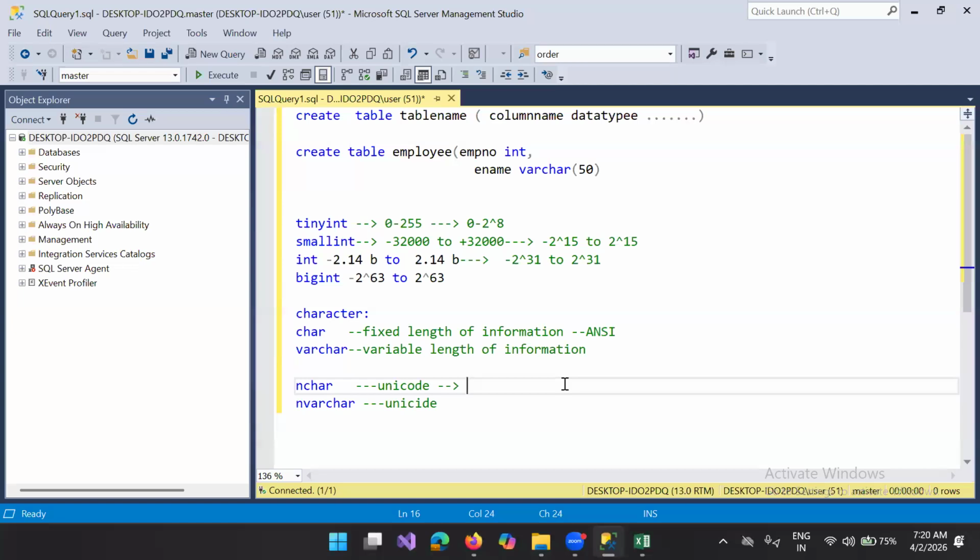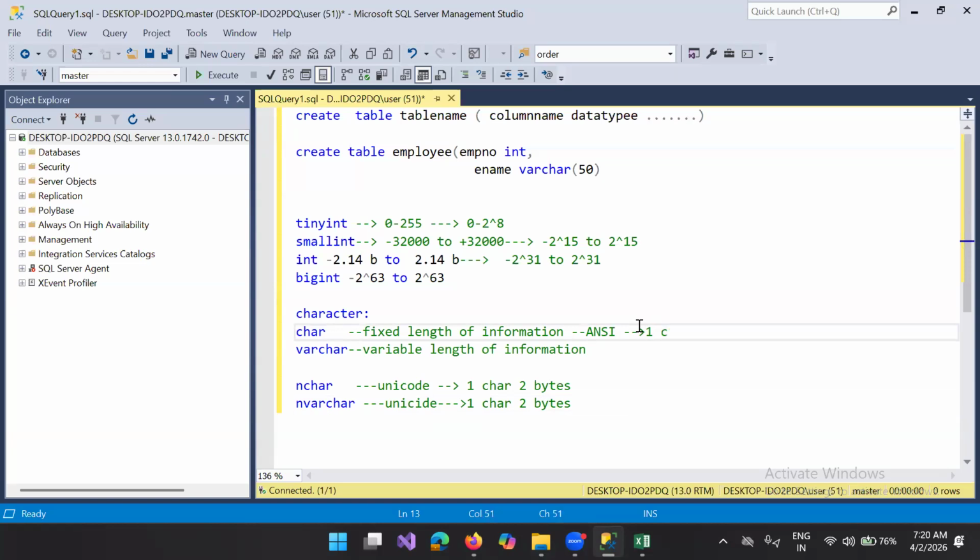For each character, it will take 2 bytes of memory. If we declare these two, for each and every character, it will take 2 bytes of memory.